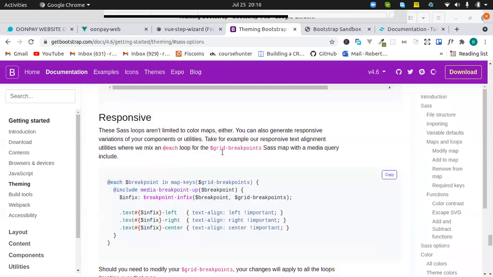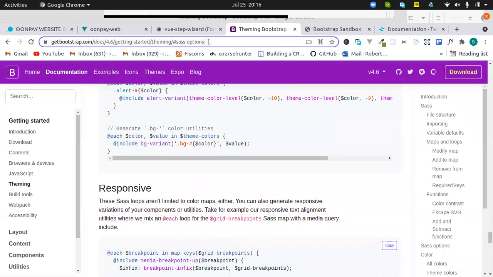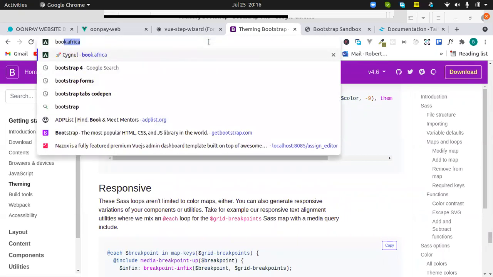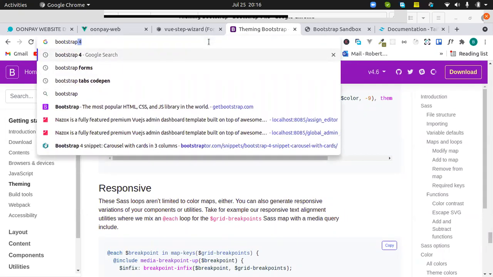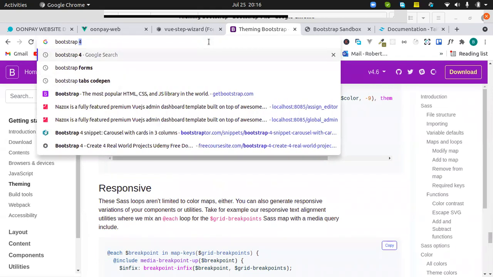All that you can do is you can just search online for Bootstrap. I'm teaching you how to do all these things because I want you guys to know that we search a lot. We Google a lot. Even the senior developers with 10, 15 years of experience still Google. Then you, with less than 5 years, 2 years, 1 year, we are now starting, and you say you don't want to Google.